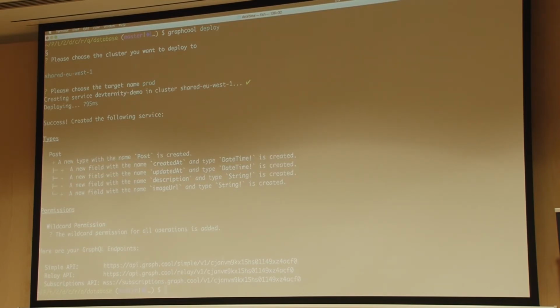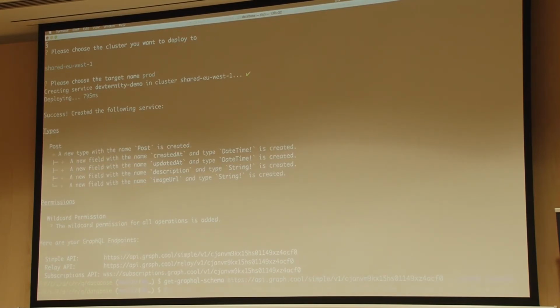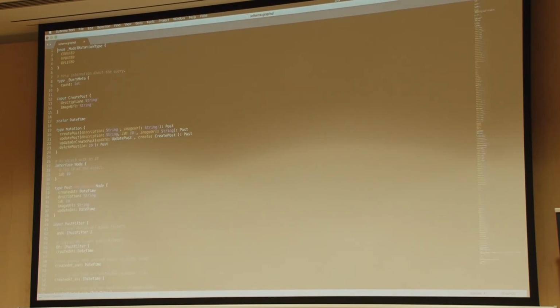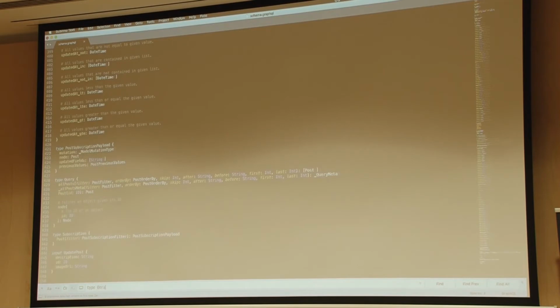And to prove to you that we actually have a GraphQL schema here, I just want to show you what the schema looks like for the API that we now have. Yeah. So I have now downloaded the schema.graphql file. And here is the schema that is generated for you based on the data model that you created. And the most important part, let's go ahead and skip to the query type.